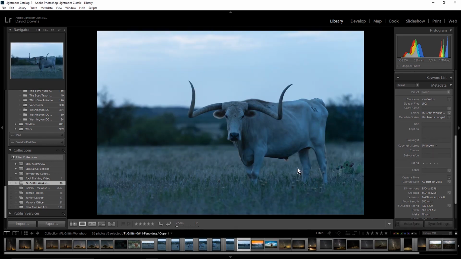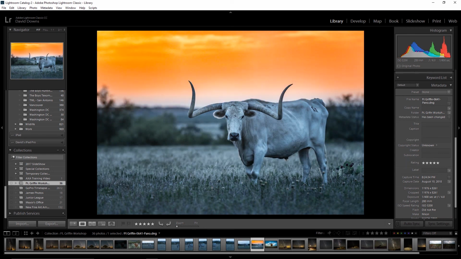This looks a little over processed, but most of this is all in Lightroom, and you can add a sky like that. Notice I've got a real shallow depth of field now because I was able to zoom way in, and by stitching together several, was able to get the image that I really wanted.